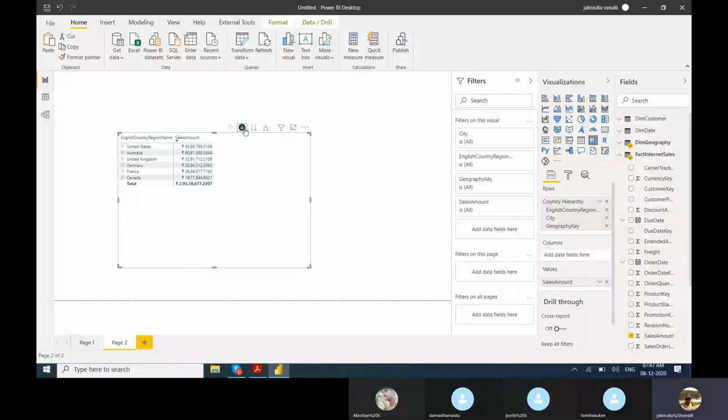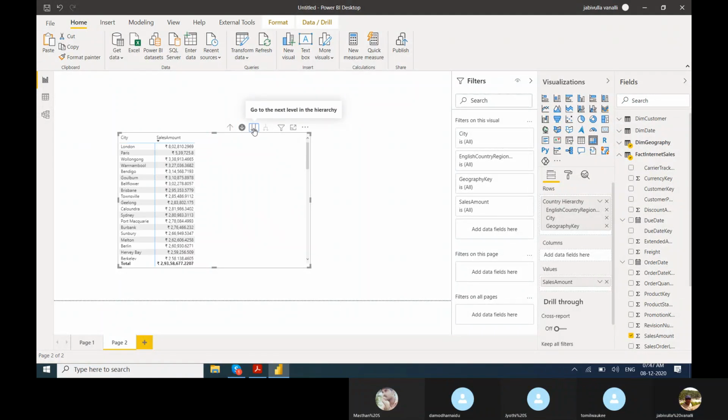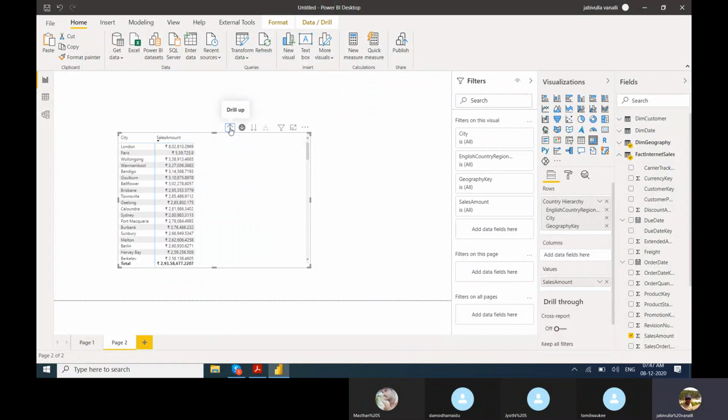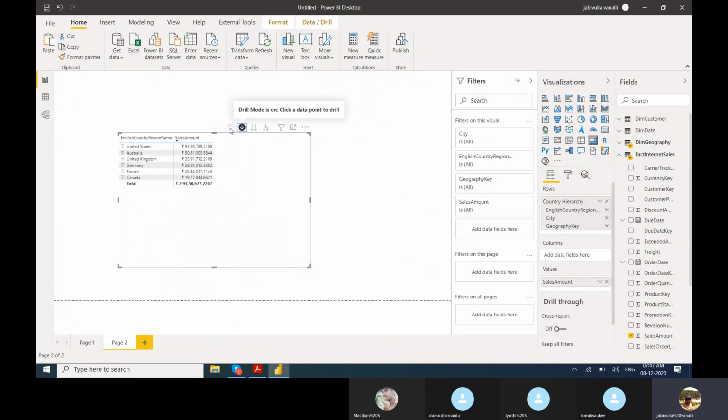You need to turn on drill down, and this is go to next level in the hierarchy, next level in the city. Next level means geographically, so I am able to see the information. If you want to go back, then drill up to city and states.